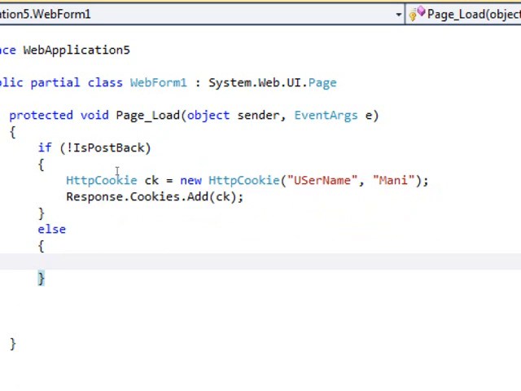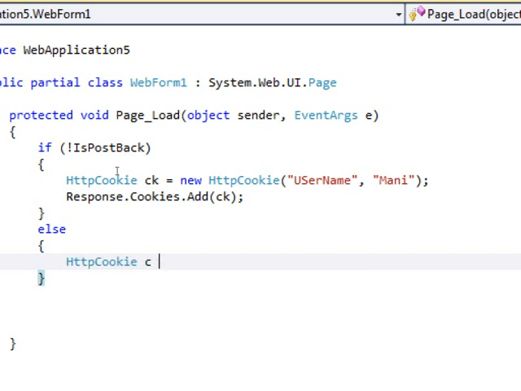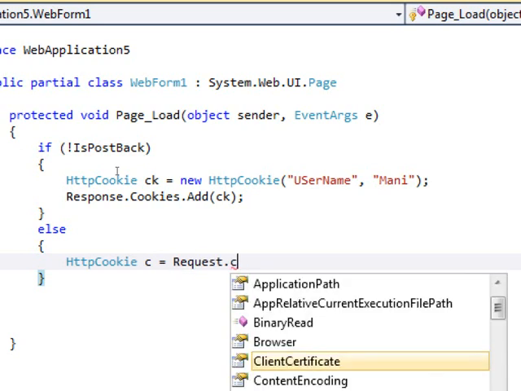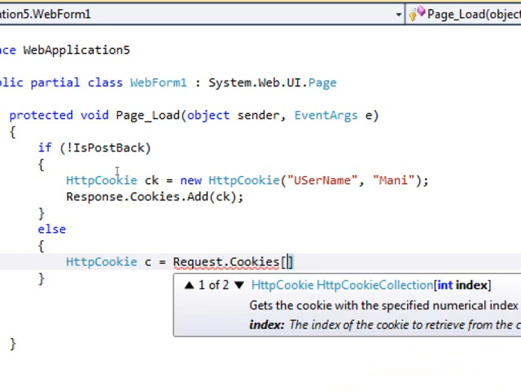First of all, I have to find out whether the cookie already exists. So I'm going to say HttpCookie c is equal to Request.Cookies. So this is the collection. Now within this, you can specify which cookie you want to read.